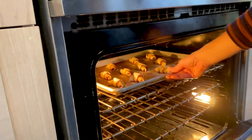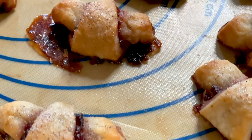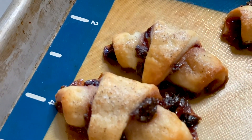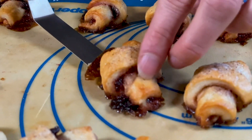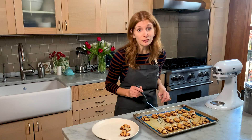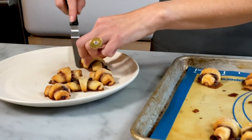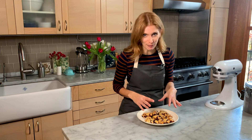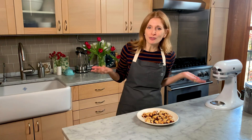My oven is set to 350°F and we're going to bake these for 15 to 20 minutes. After you bake these, let them cool on the baking tray. You'll notice that the filling leaks out — that pool of filling is caramelized, cardamom-flavored cherry jam and it is like candy, it is delicious. The hardest part is putting these away in a tin and not eating all of them, because I'm supposed to give them to people.